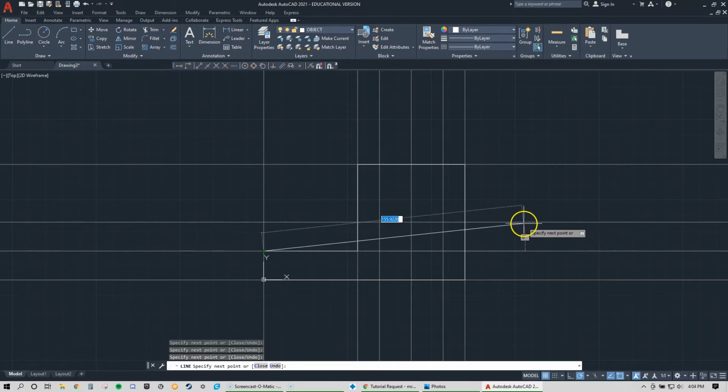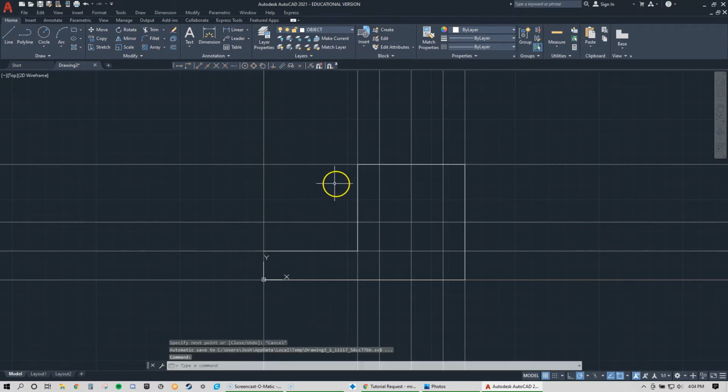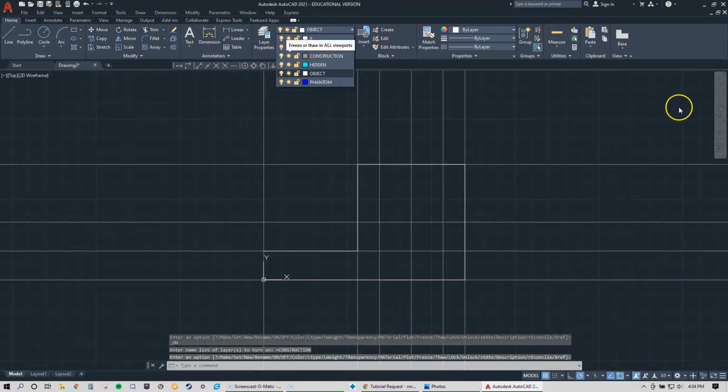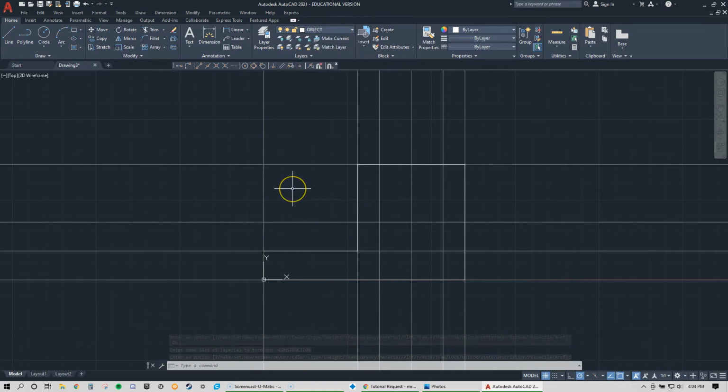Now, just to show you what I have, if I hit escape right now and turn off my construction line, you can see that's my shape. And that's what we're going to do at the end. We're going to turn all the construction lines off. That's why I recommend maybe not creating all of these at once, but that's up to you. As you get better, you'll know where you want to connect.